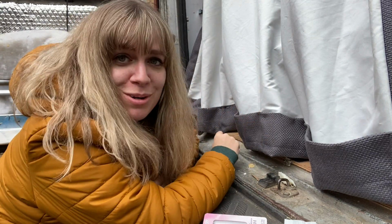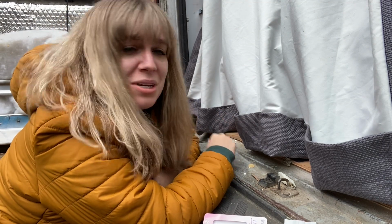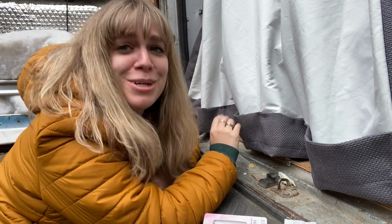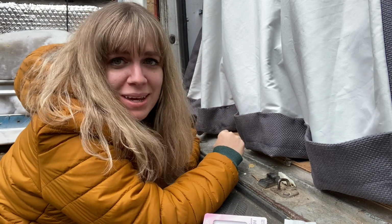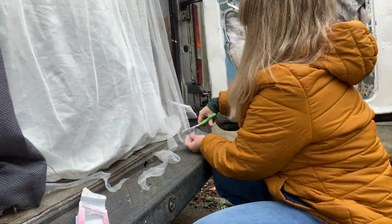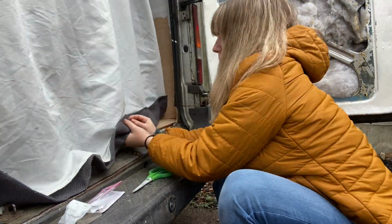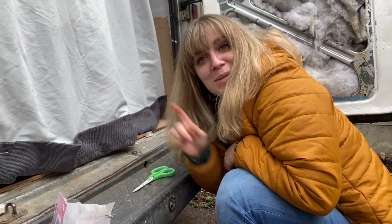But seeing as I'm the only one who's going to see these, and it's just going to be at the back, I'm not going to see it most of the time, I'm just going to sew them up like this. Not what you should do, but like I said, it's only for me, so I'm going to take as many shortcuts as possible. Okay, now I just have to repeat the process on the other curtain. Right, let's go to the other ones.